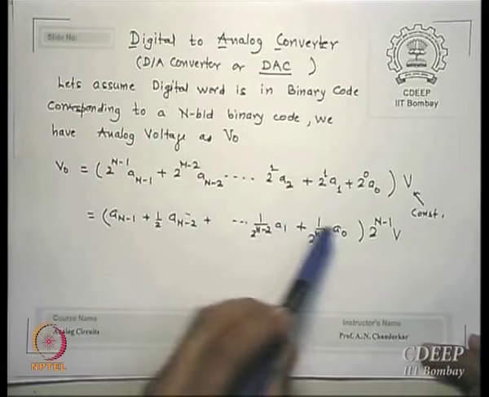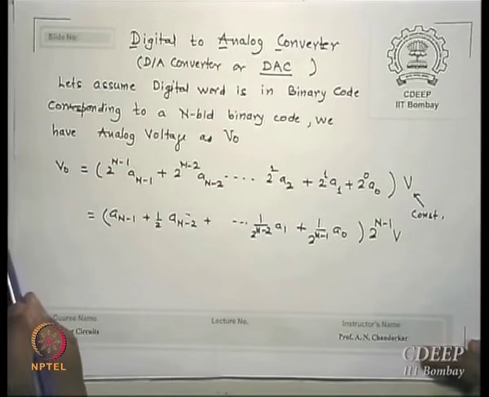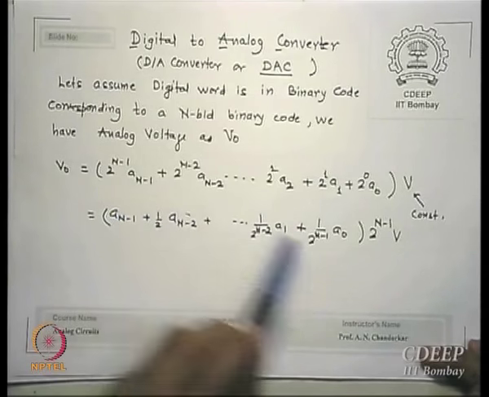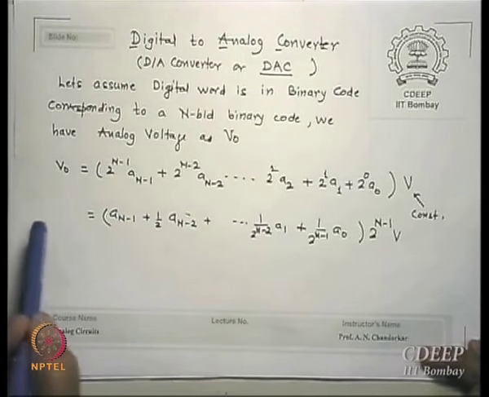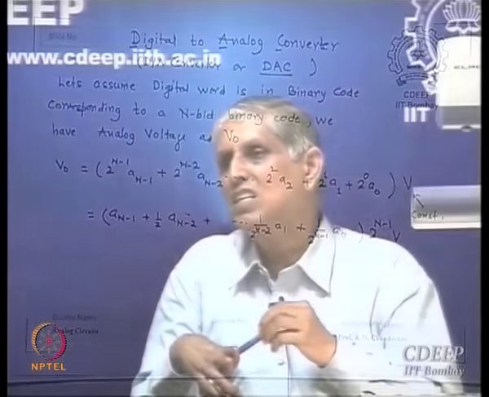If you change it so some numbers are zeros, there will be a different V0 for it. Is that clear? If the A's are not 1s, then some other V0 will appear. So proportionally, whatever your digital number is, I can create an equivalent analog voltage. So we are converting digital data into analog data. It's not so trivial, but we'll see how we will do it. This is the principle I'm using.